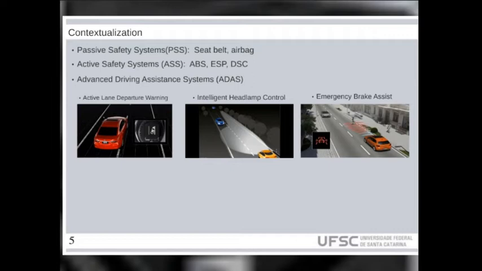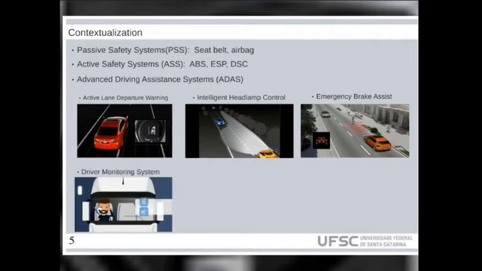Emergency brake assist, where the car brakes autonomously when a pedestrian or other vehicle in front of the ego vehicle is pretty close, and then the speed is reduced, or even the car is stopped. Driver monitoring system, it's very important in the new models of vehicles, because it monitors the driver's face and conditions, if he or she is sleeping, not feeling well, or not paying attention, so it sounds some alerts or talks to the driver to take a place and park the car.